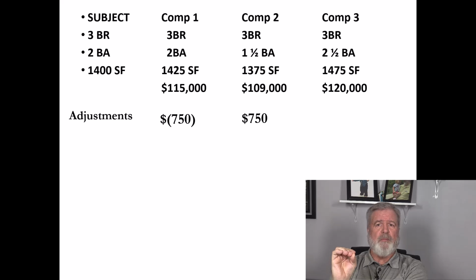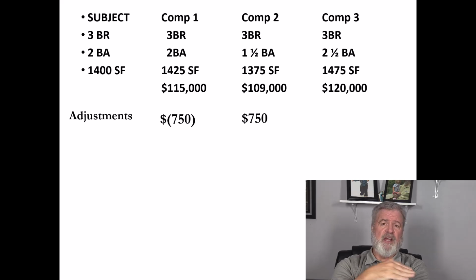And again, we're just worrying about dealing with square footage. What's the difference in square footage between comp 3 and the subject? Now it's a little bit of a difference here. There's 75 feet difference. Now, again, if we're using the $30 per foot for value, then what's $30 times 75 feet? Hopefully your calculator would give you $2,250.